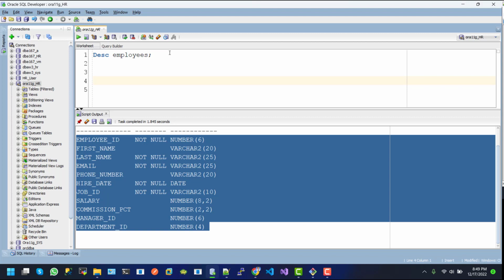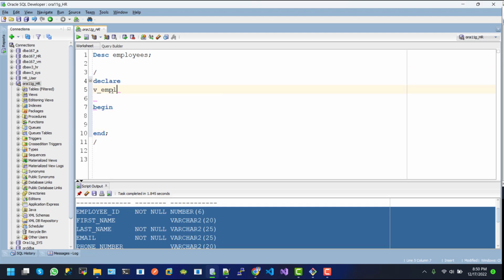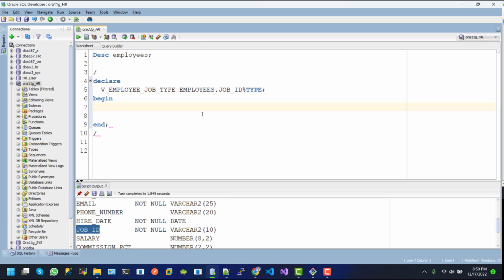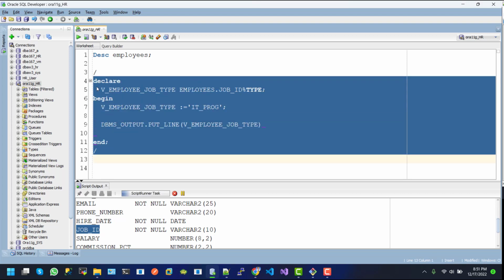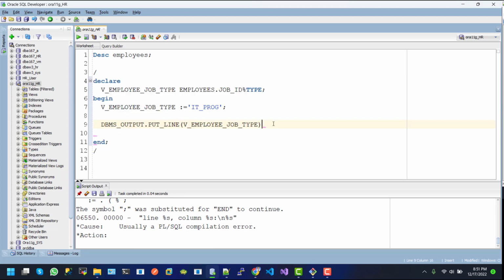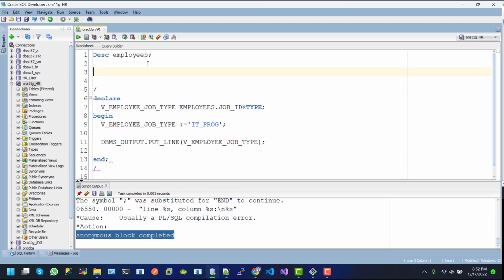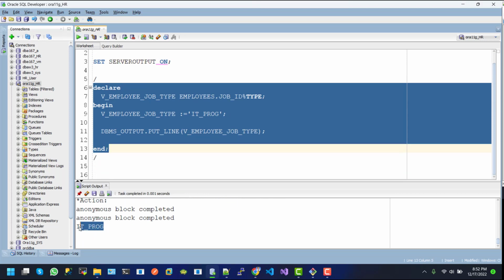So if I want to declare the type attribute, so if I execute this one, and here you can see the IT prop.